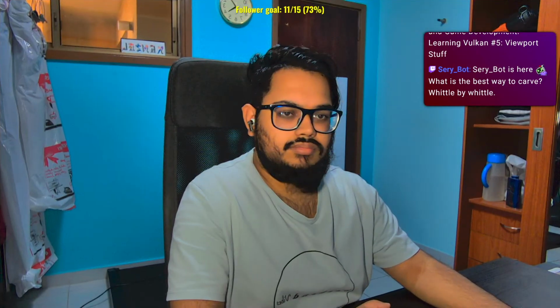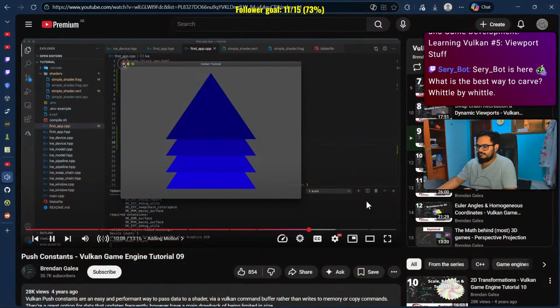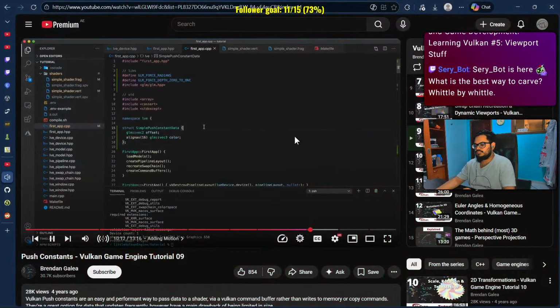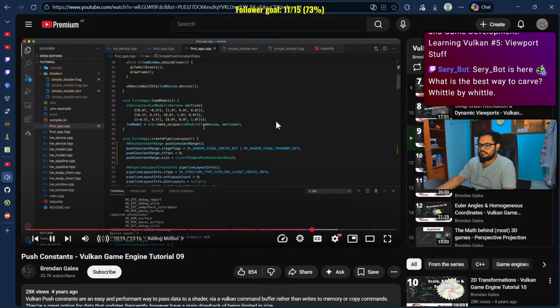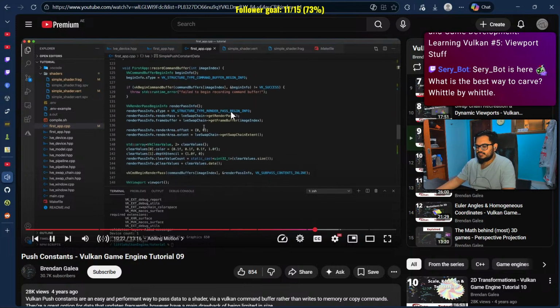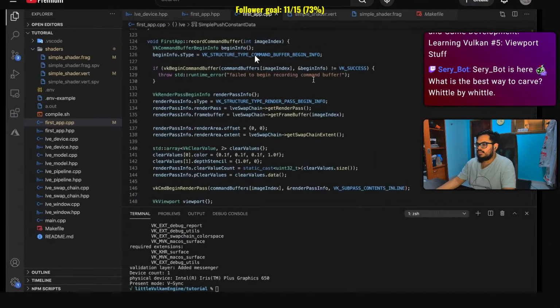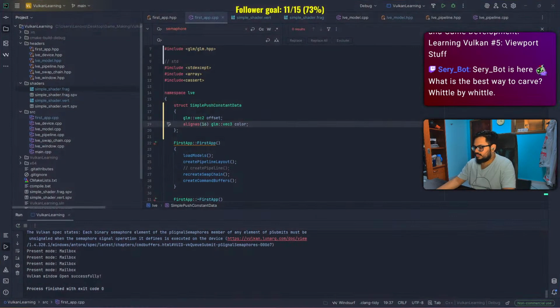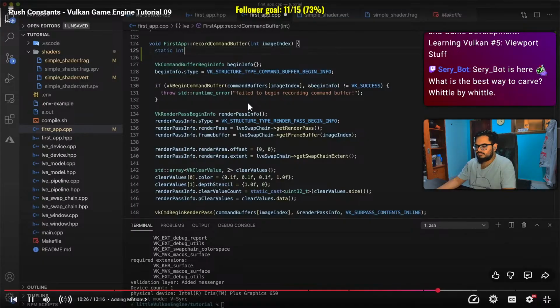Okay, cool. A bit of motion. This will be easy to do because as of the last tutorial, we've started recording to a command buffer every frame. By varying the push constant data each frame, we can create animations. So back in the record command buffer function, declare a variable with static int frame equal to 0.